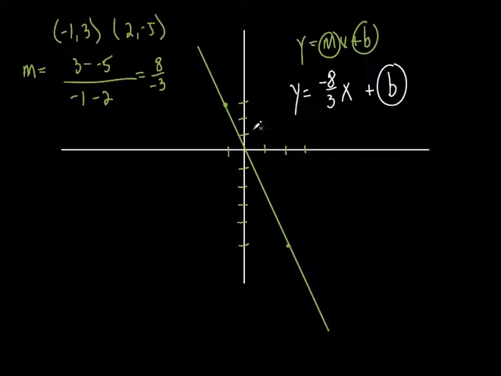I didn't use graph paper and all that kind of stuff. So I've got to find a way to figure out what b is. Now, remember what I said about this x and this y right here? What did I say? It's any point on this line, isn't it? Well, do I know any points on this line? Yeah, actually, I know two of them, don't I? I know this point, (-1, 3), and I know this point, (2, -5). So this x and y could be either this x and y or this x and y.